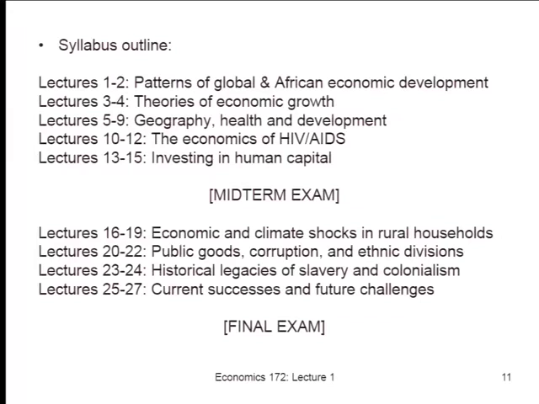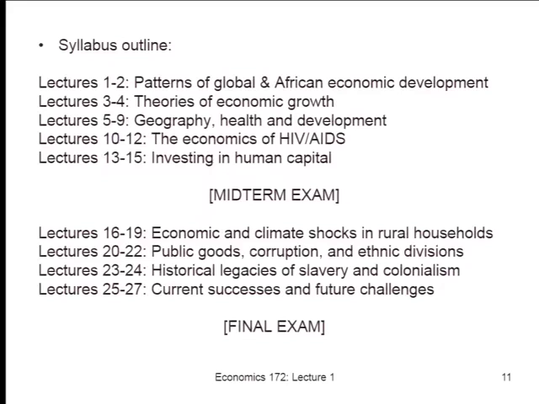We're going to start today and Thursday discussing broad patterns of global development. We're going to compare African economic development patterns and human development patterns to the other major developing regions, just to get a sense of where the different regions are. And in particular, we're going to see that sub-Saharan Africa is poorer than the other major developing regions in most dimensions. So that's really the starting point for the course: trying to understand why sub-Saharan Africa is where it is and how we can get out of that position.